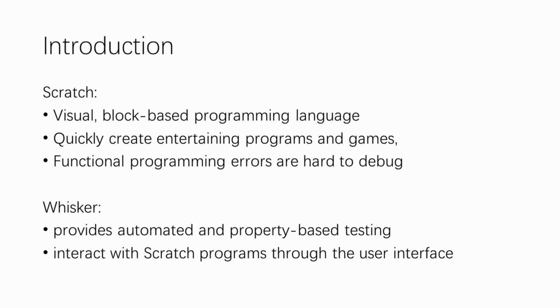In this situation, we have Whisker. Whisker provides automated and property-based testing functionality for Scratch programs. Whisker tests interact with Scratch programs through the user interface, for example, by providing key presses and mouse clicks as inputs. In Whisker, these inputs have to be scripted by a tester or can be generated randomly. The paper casts the problem of generating Whisker tests as a search problem.